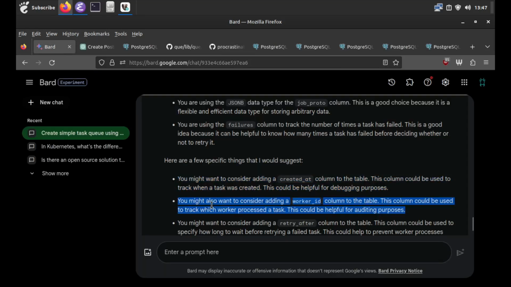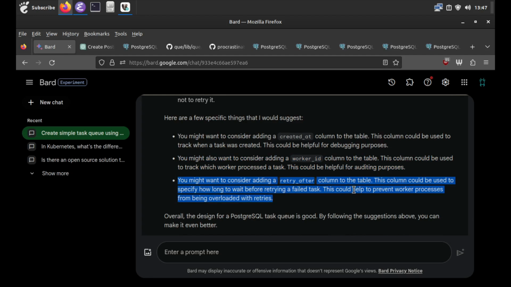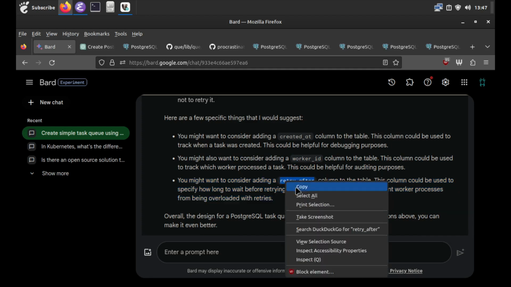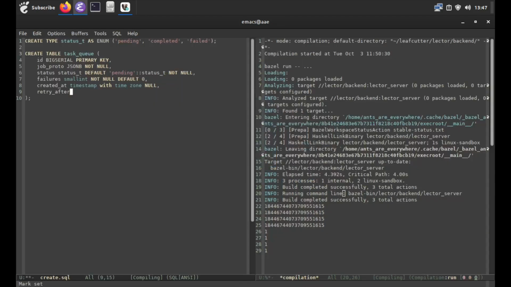You might want to consider adding a worker ID. That could be helpful, but I'm not planning anything fancy enough to have multiple worker IDs at this point. And a retry after column to the table. That could be used to specify how long to wait. I guess that's fine.